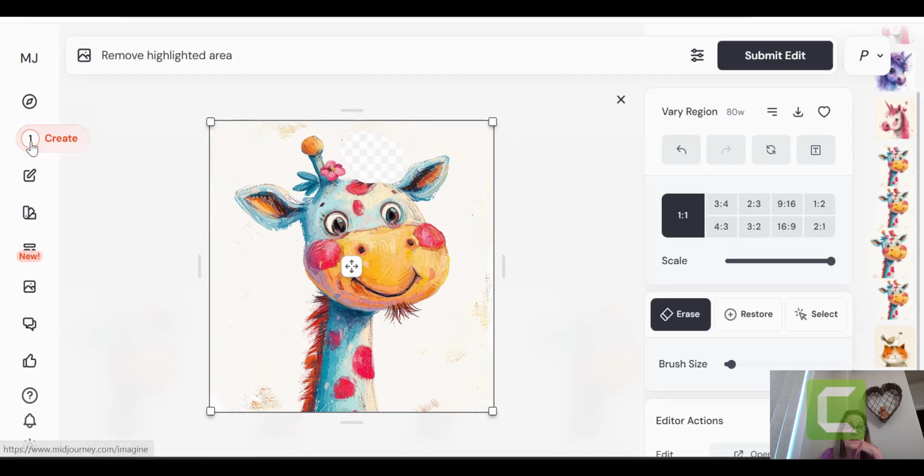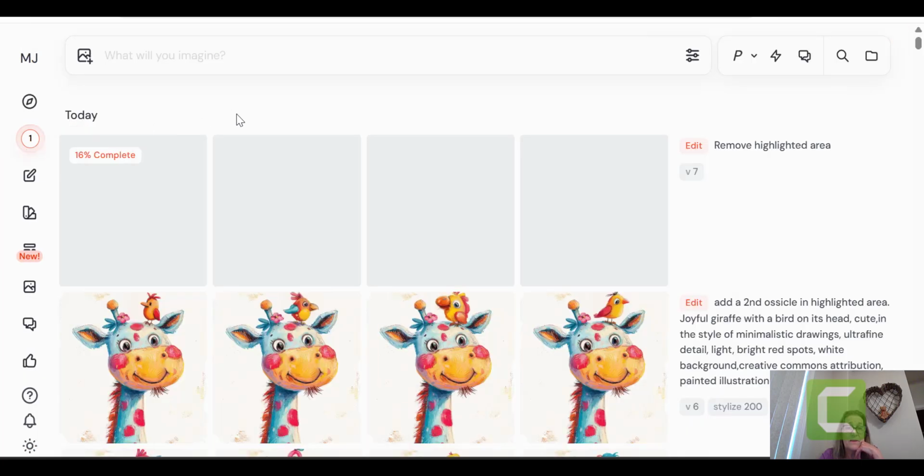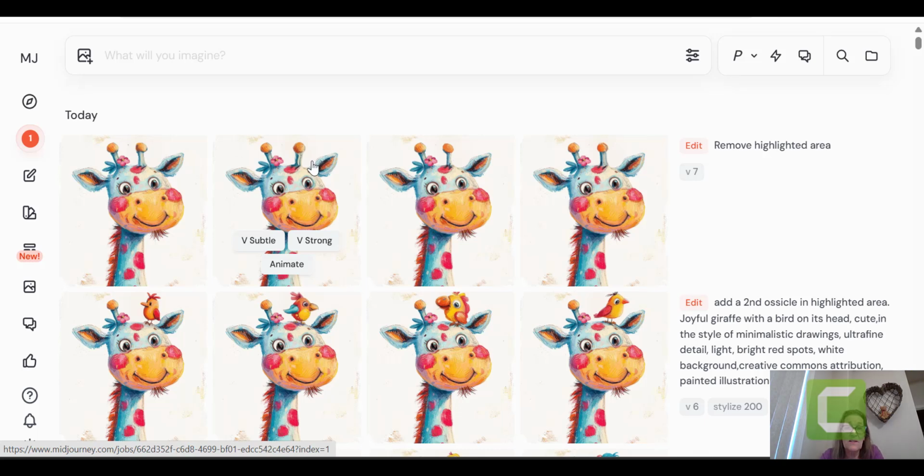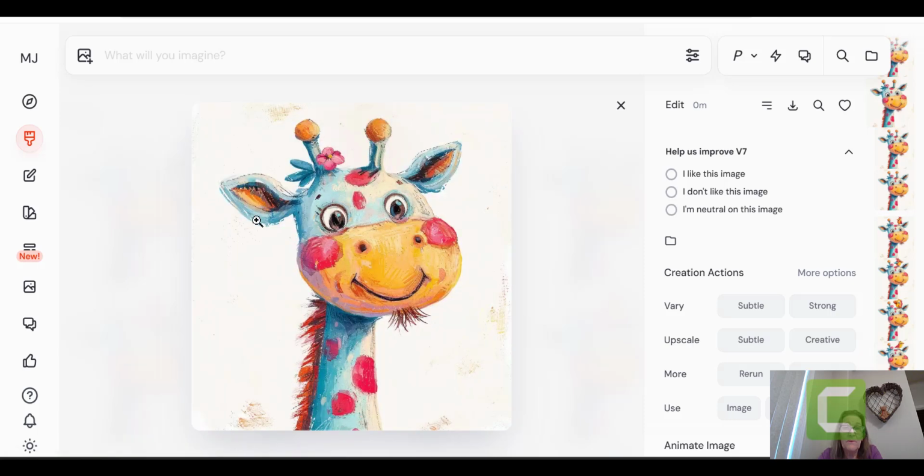And over here we can see that it's starting to do it. We're just going to do it in 2 steps this time. Now see what's happening is that it's putting what it believes should be there. So I didn't even have to prompt it to put the ossicle in. And so here we go, we've got it. Now, if you wanted, you could go and highlight this area and ask it to add a bird. I'm not going to do that because that could open up a whole other can of worms. But now we have our beautiful, cute, adorable little giraffe, complete with both of his palms. So anyway, there you go. That is our second way of going.